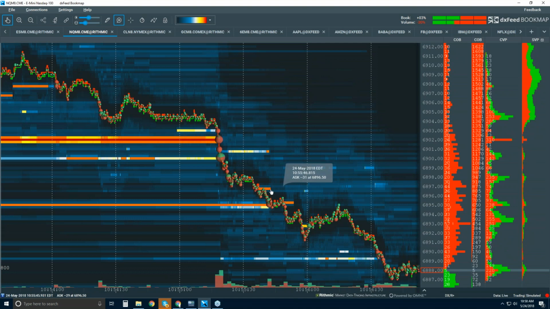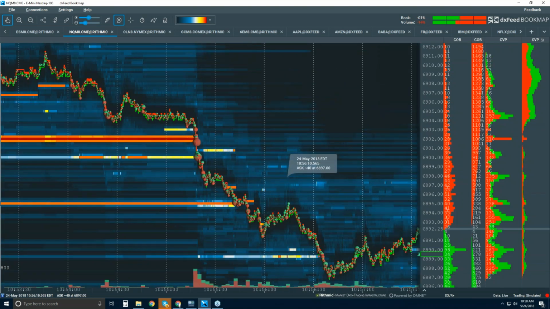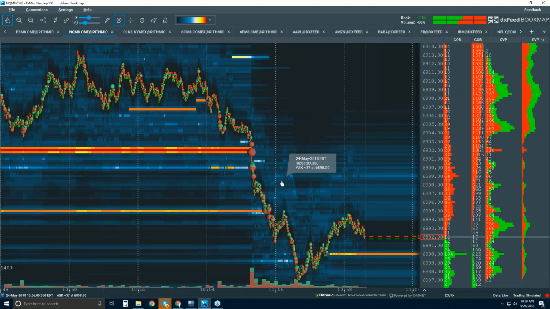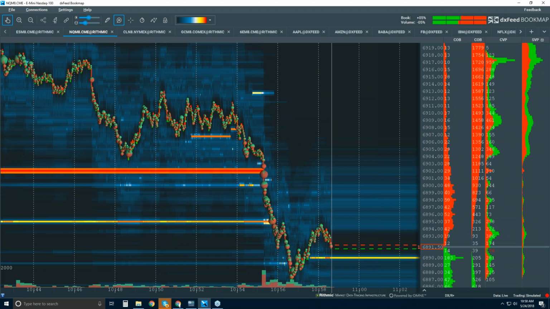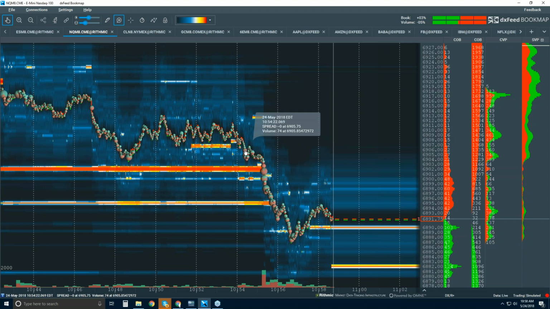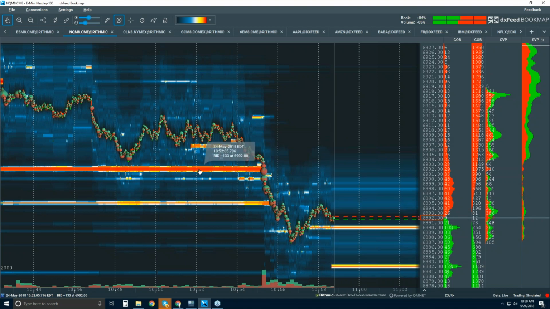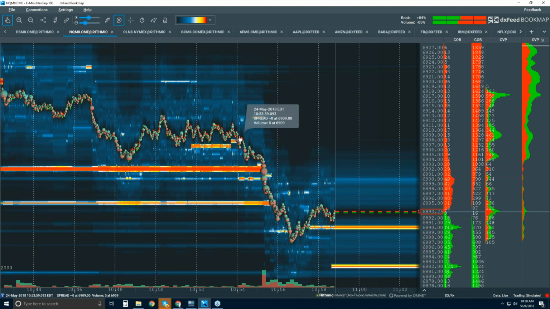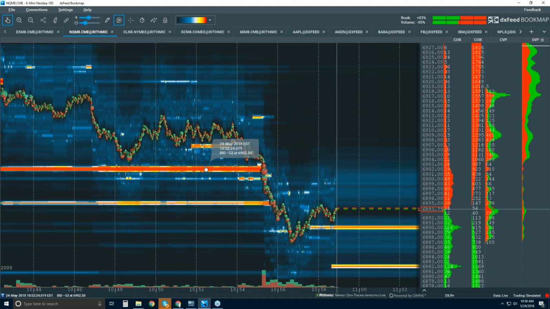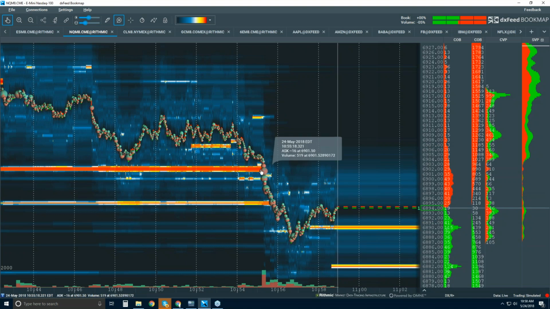But these little areas here, this is some interesting stuff to see. How they're skewing that book, and we find more sellers, and they continue to hit the bid into lower and lower areas here. Okay. We read the move, we were anticipating that move, and it didn't take much. It was just a matter of starting to understand the behavior of the traders, where that liquidity is, and starting to look for that move to take place.